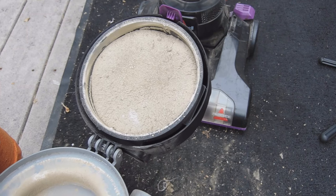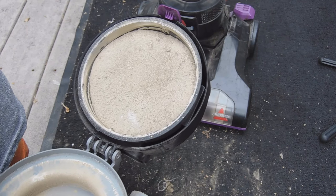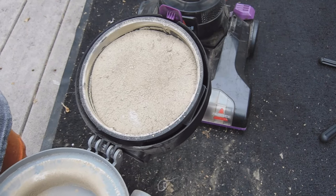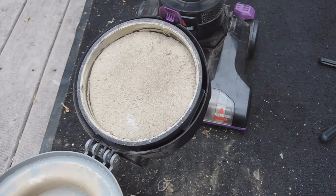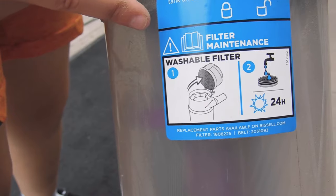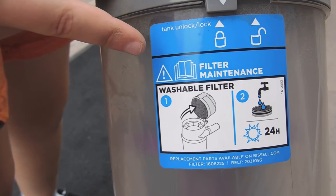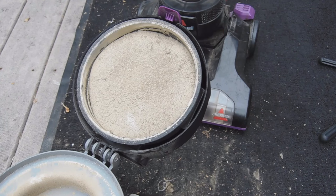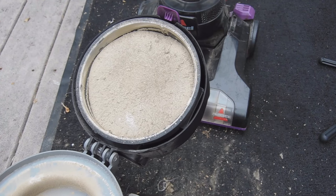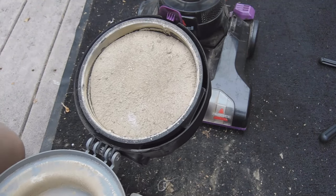So we're going to be showing you how to do some maintenance on the filter, because the filter is pretty messy and we're gonna clean it. That's the only thing when you buy these bagless vacuum cleaners, is you gotta clean your filters. It's just, this is how a vacuum cleaner's life is.